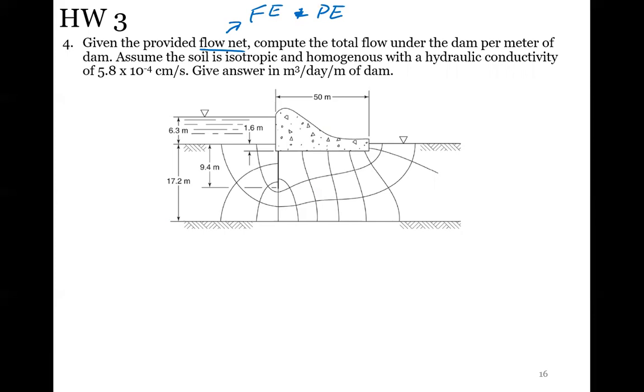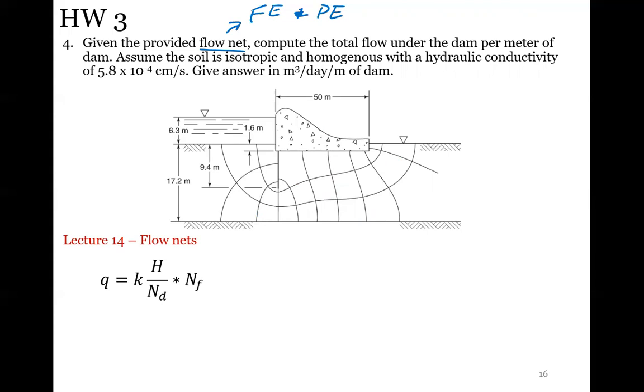So they are hard to draw. You're not going to need to draw them, but remember the goal is to have them be perfect squares. So you should be able to draw a circle in each one, and it should be a real circle and not an oval or a zucchini or a banana or anything like that. But obviously it's really hard to do that. I'm not expecting you to draw these, but you will need to know how to read them. So for the flow net, this is our equation that gives us the Darcy flow. This is lowercase q, so it's not a full flow rate, but a flow rate per meter of dam.